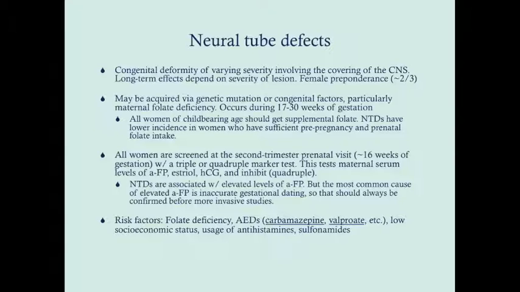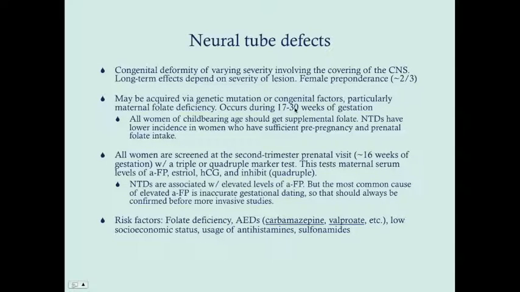And that's important because it's not just the folate that you're taking during the first month of pregnancy, but also the folate that you've been taking before that. It's also important because a lot of women don't know they're pregnant until about 1 or 2 months of gestation, and by then you've already had neurulation, and if the baby's going to have a neural tube defect, you really can't go back from there. So that's another reason why it's important that women of childbearing age in general are getting sufficient folate.